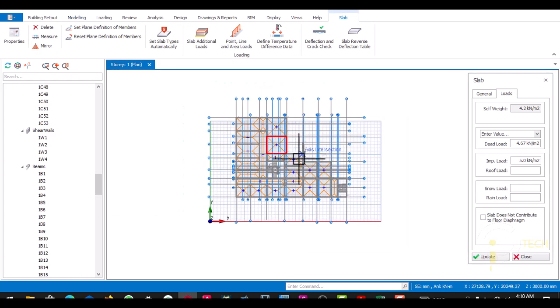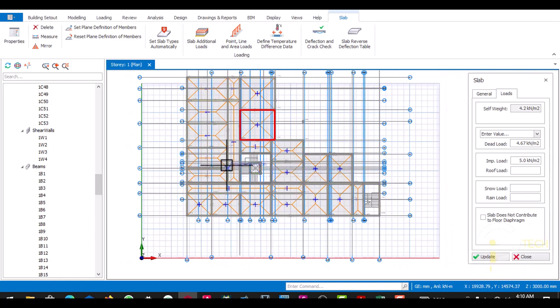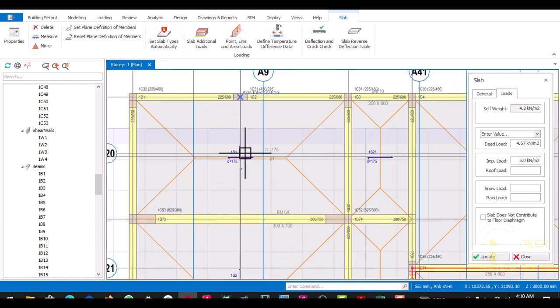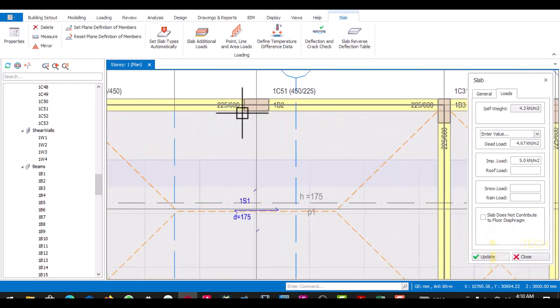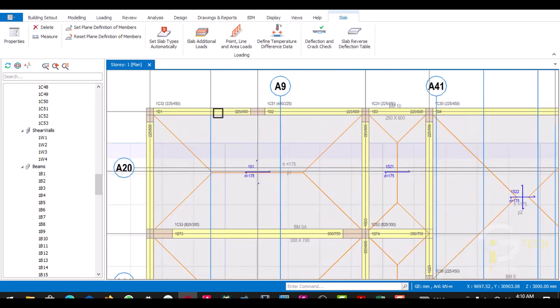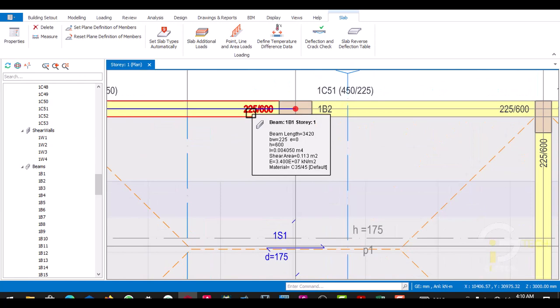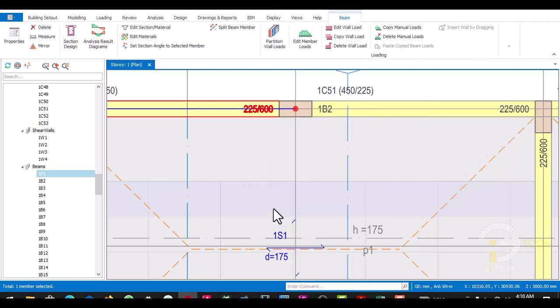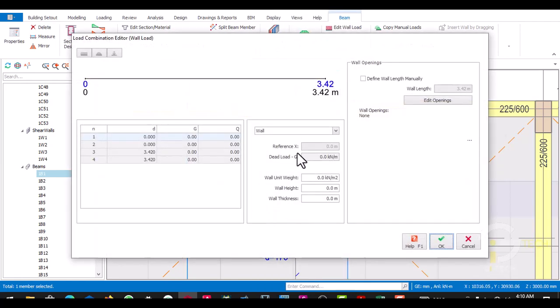Okay. So we have finished inserting the slab. So the next thing we will do now is to insert the wall load. You click on any of the beams, right click, you go to edit wall load.